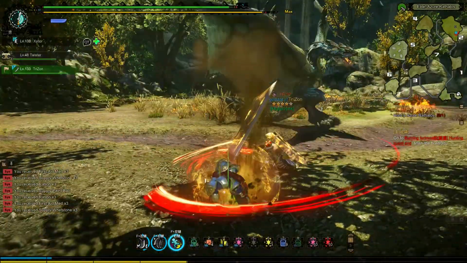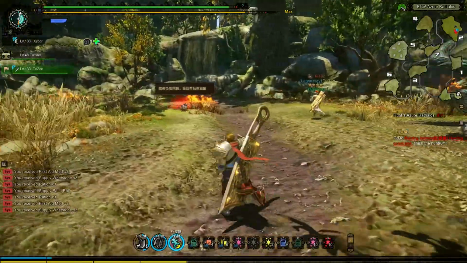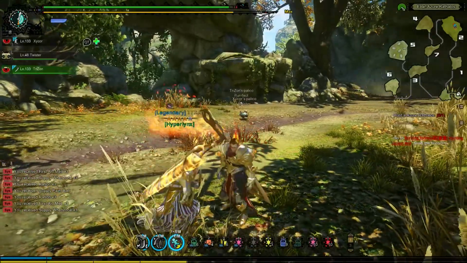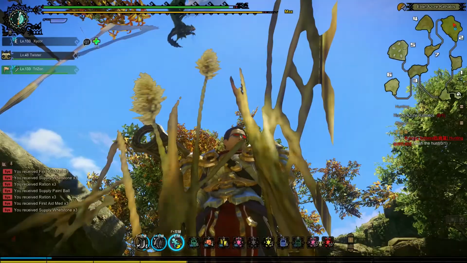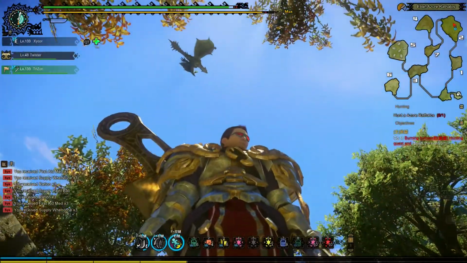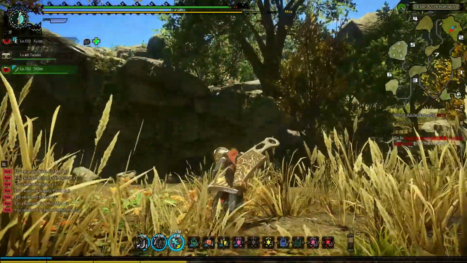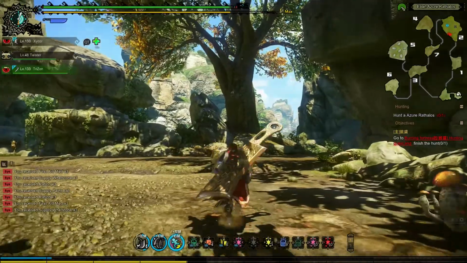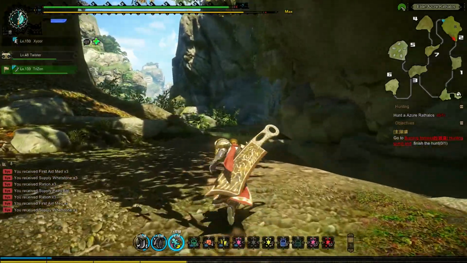Haven't even got the tail yet. Come on. Does he ever go in the trap, or does he leave? Okay, yeah, he's leaving. I swear, monsters always do that. You lay down a trap, and then they leave. That's the way it always is. It has to be that way in every Monster Hunter game.